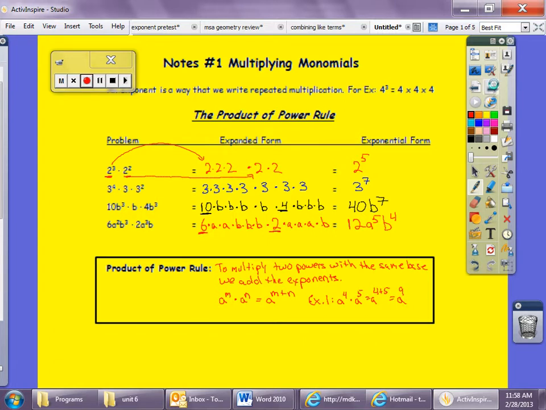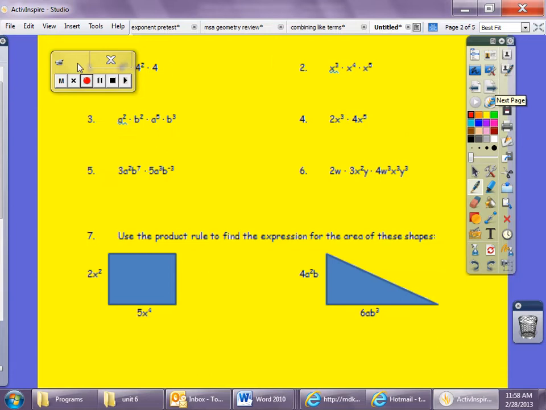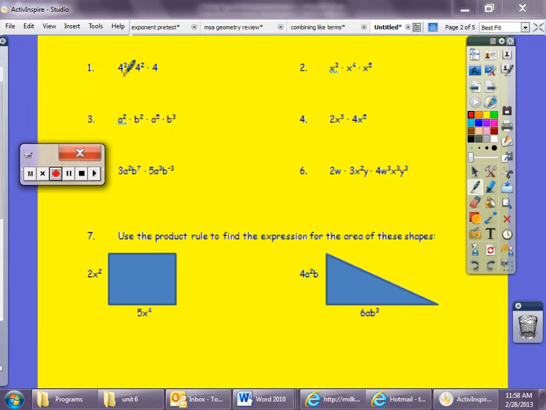And we can look at a couple examples here that we have. Now when we look at this, it's 4 to the third times 4 to the second times 4. Well, I'm going to put a 1 on that last one because it shows me 4 to the first. Well, if we add all these, so it's 3 plus 2 plus 1, which is going to give me 4 to the 6th power. And later on, we're going to evaluate that, and we're going to say it's 4 times 4 times 4 times 4 times 4, 6 times. When we look at number 2, we have 3 plus 4 plus 5, so that's going to give me x to the 12th power.